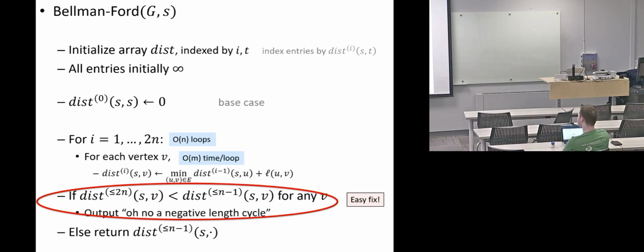Everything here is the same, but now at the end you check this thing, and if it's the case, then report negative cycle. Make sense? All right, so that's good.